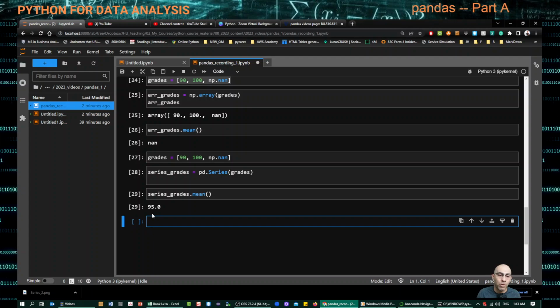Well, by default, that's one of the biggest advantages of pandas, at least in default setting. When there is a missing value, NaN, not a number, or when there's a value in your series that pandas couldn't turn into a numerical value, it is going to say it is a NaN, not a number. When there is a NaN in a series or later on in a data frame, pandas is going to ignore it in numerical arithmetic calculations, and it is going to use the rest of the numbers.